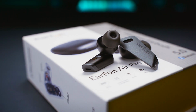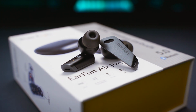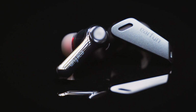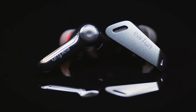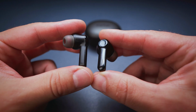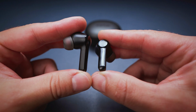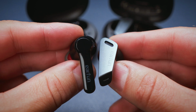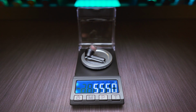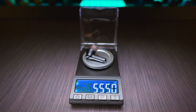With that out of the way, let's start with the design of the earbuds. If you have a look at the previous model, the original Earfun Air Pro, then you can see that the second generation got a complete redesign. I somewhat prefer the old model when it comes to their look and style, but I really like the high level of build quality and the sleek two-tone finish of the new buds. The Air Pro and the Air Pro 2 are roughly the same size, but the 2s weigh in at around 5.5 grams each, which is half a gram lighter than their predecessor.